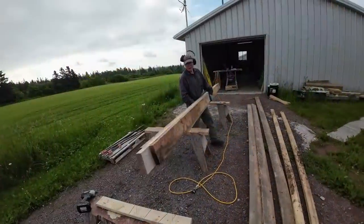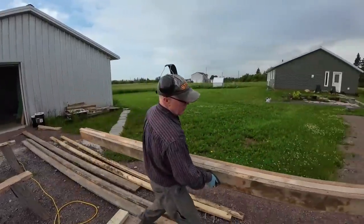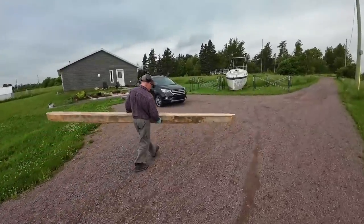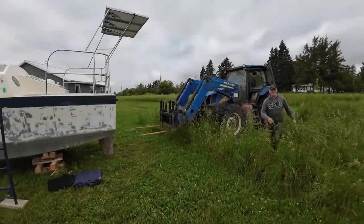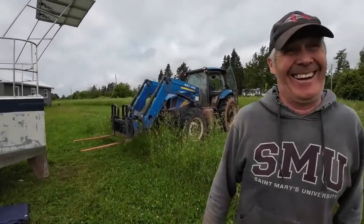It's not too heavy, and that'll certainly carry the weight of Wave Rover. So this probably was the more difficult of the two beams to make on account of the wood was quite twisted.